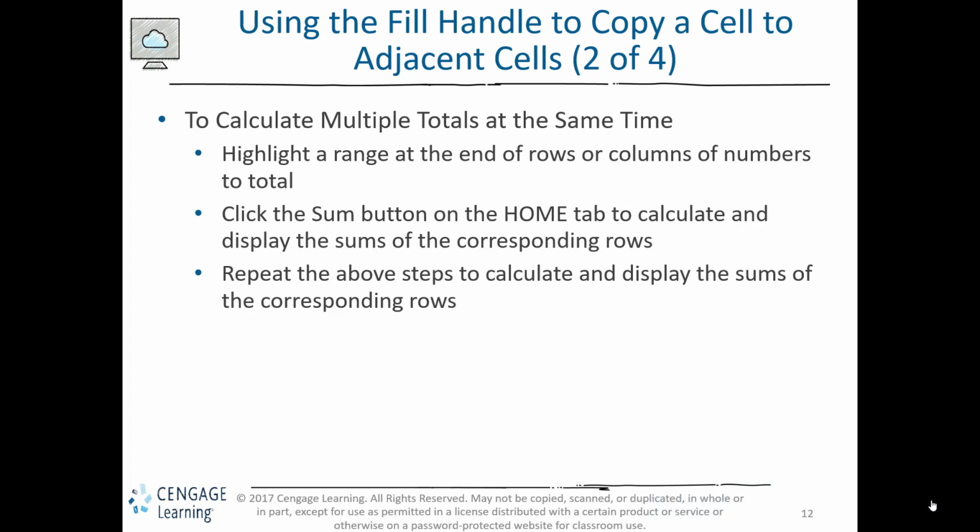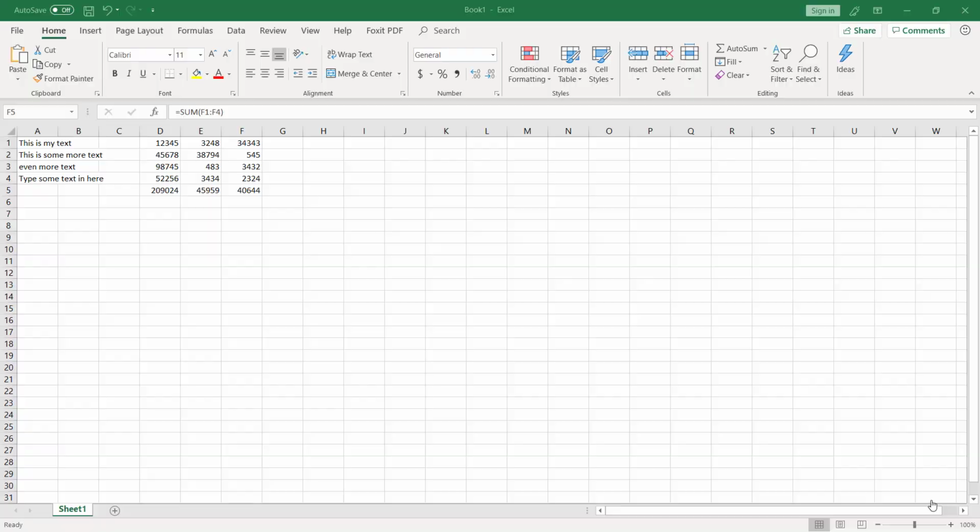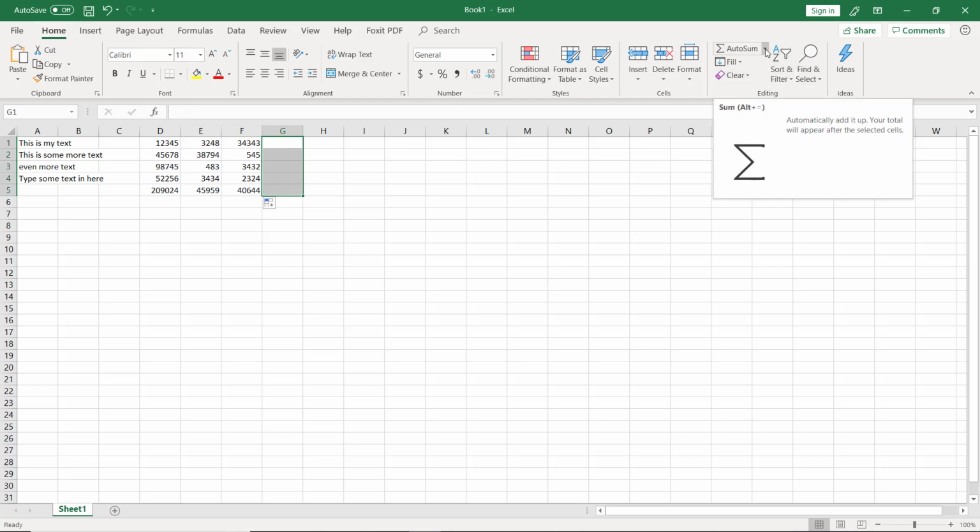So the AutoSum feature also lets you do very quickly a multitude of rows and columns. I did the drag across that you saw. But if I wanted to, let's say, add up all of these rows very quickly, I can actually drag down here and create. So I clicked with my mouse and I dragged down and highlighted this whole column. I can go to my Home tab, as I already did before, and I can do sum.